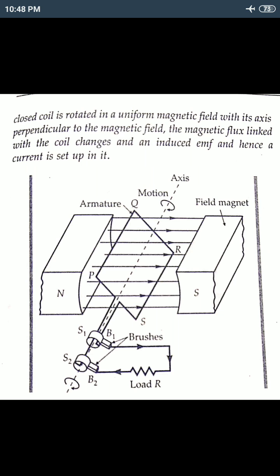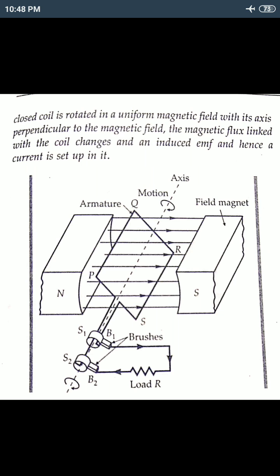Another one is the source of energy. The armature coil is rotated about its axis with the help of a turbine. On the outside we use an axle, which is connected to the turbine, and through it the coil rotates. The rotational kinetic energy of the turbine is ultimately converted into electrical energy by the AC generator.